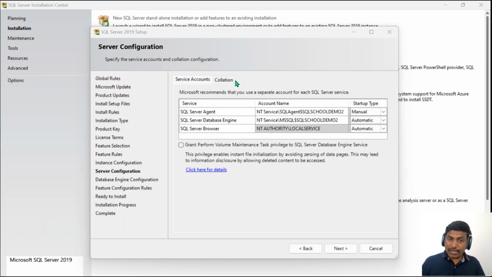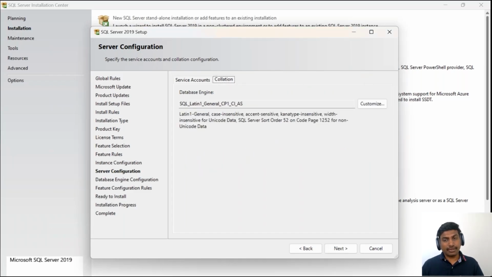One more thing, collation. What is that? Collation. SQL Server can be used by me right now in India, or my ex-colleague who is right now in China, or my other friend who is right now enjoying his holidays in Thailand. I mean to say, friends, different countries, different languages. SQL Server is one single big boss.